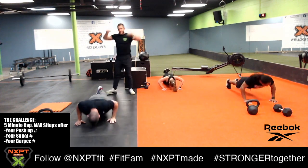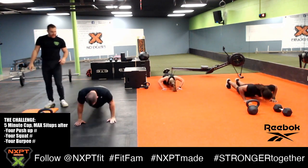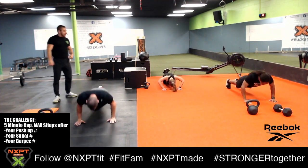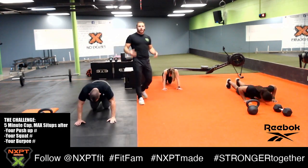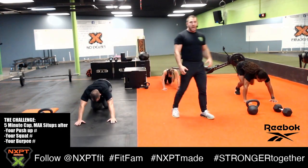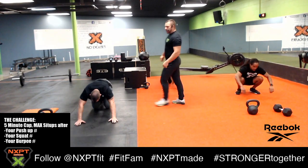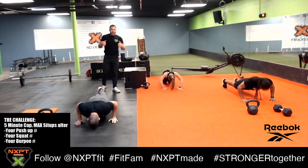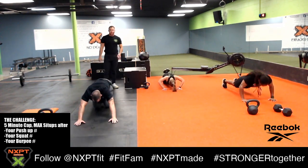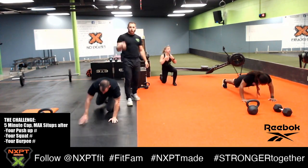Let's go. Team Reebok, Team NXPT, stronger together. We are coming out of this quarantine fitter, healthier, more resources. Our community stronger than it's ever been. A network of trainers and people that you're working out with online. Greater and stronger and more tightened than it's ever been before. Let's go, ladies and gentlemen. Fight for those results. Fight for that next level. Get all your push-ups.